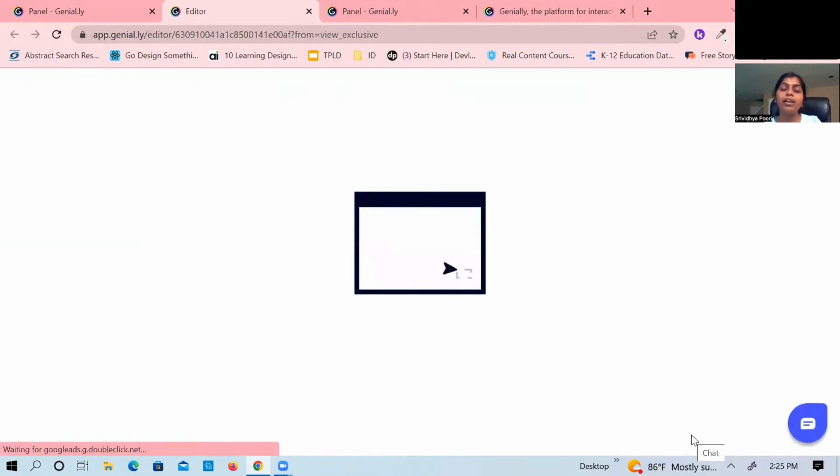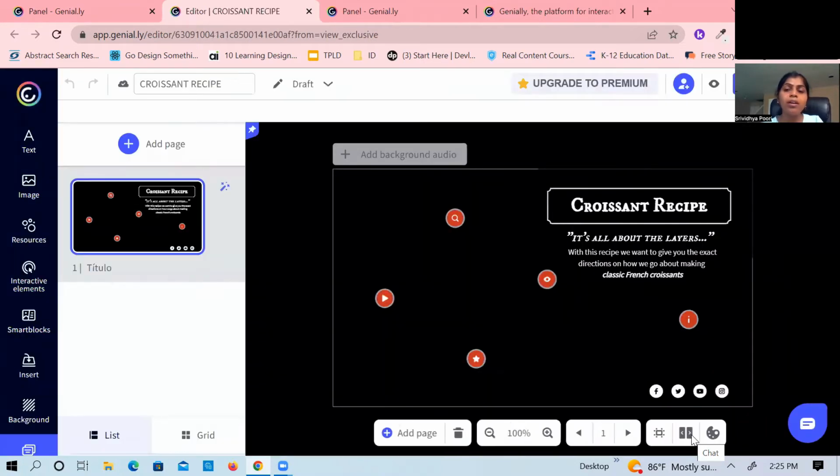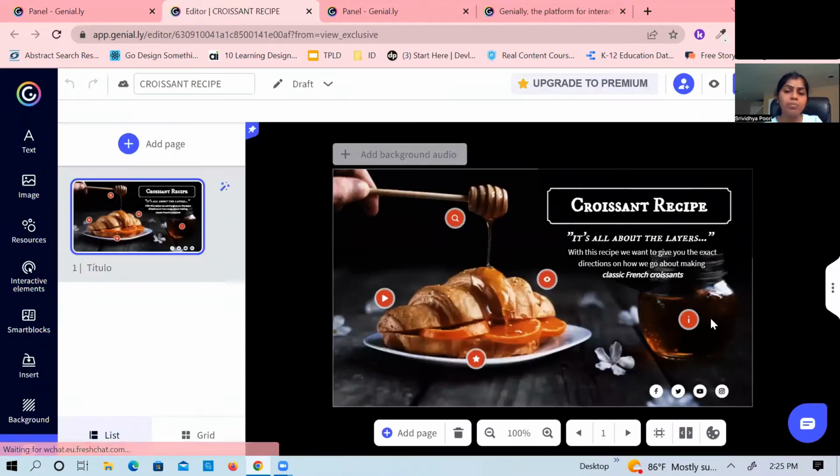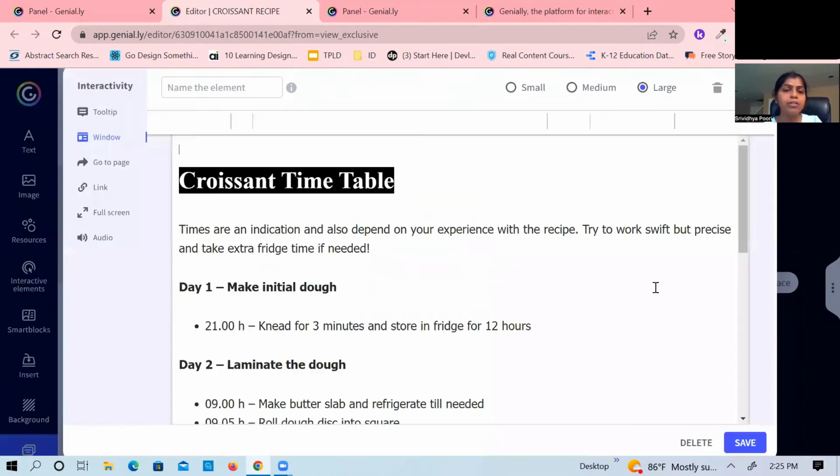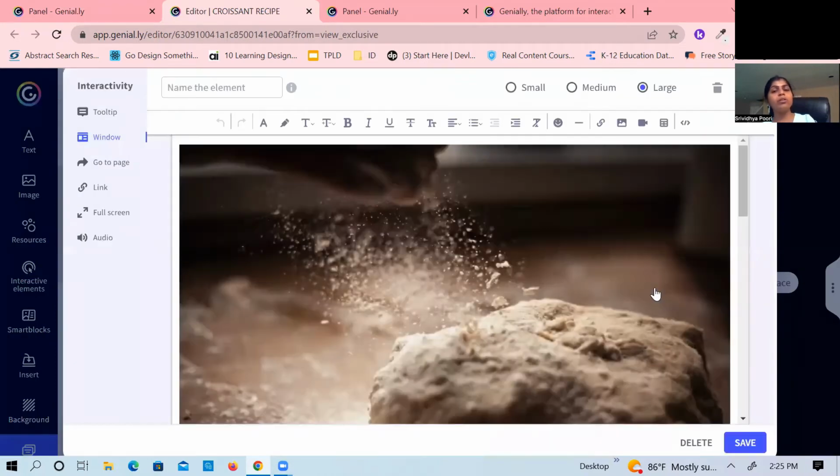If I like it, I can just keep it as it is, or I can modify it as much as I want. So I can click here and then make the necessary changes. If I click on this interactive here, it's going to open up a window and then I can replace the information here, or I can delete it, or I can just add more information to it. And then I can click save to make the necessary changes.